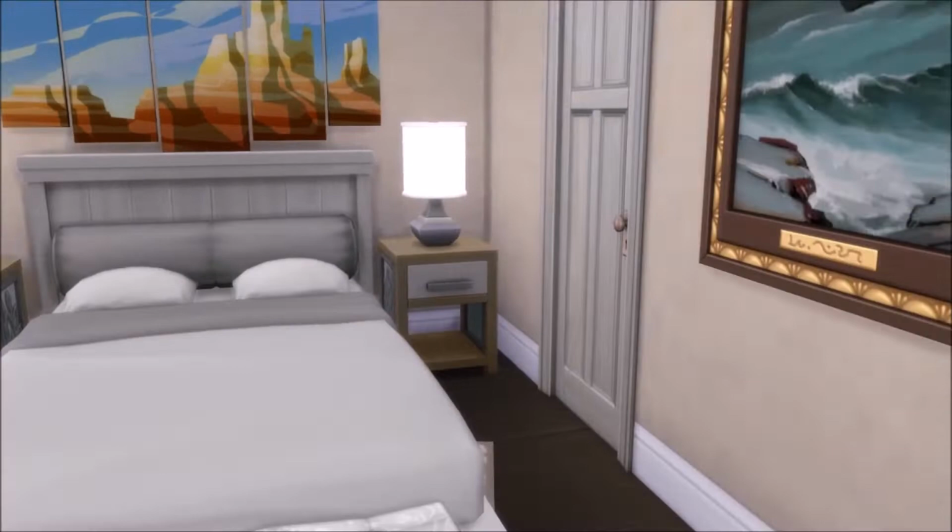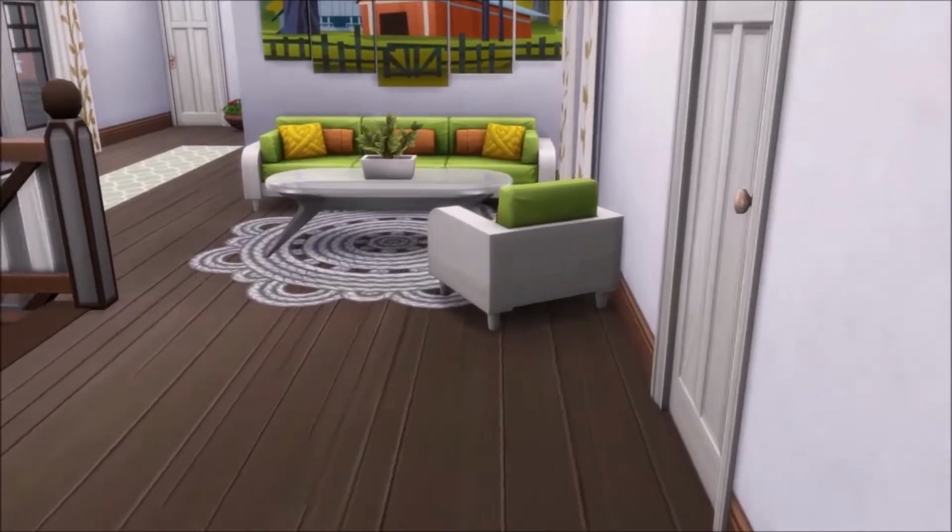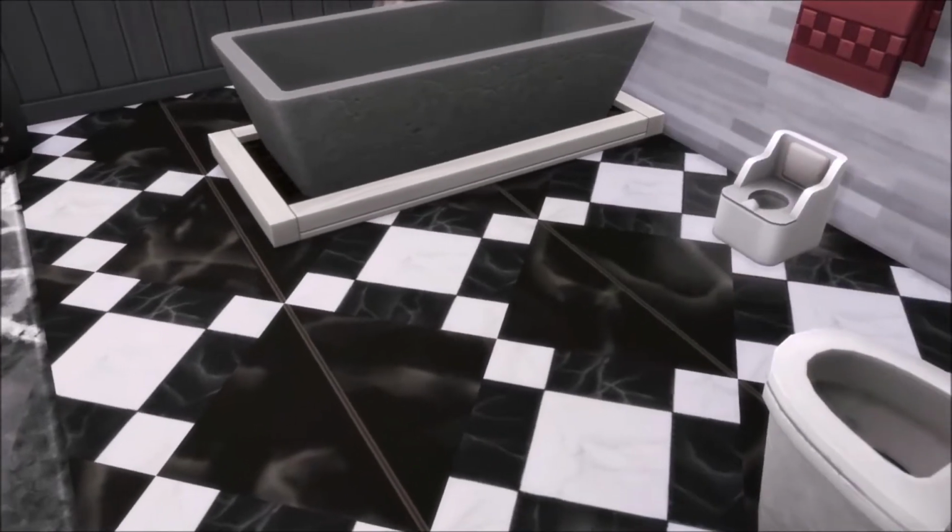And then we come over here, and is this a guest room or the master bedroom? I can't remember if there's two big bedrooms like this. This is where my brain fails me. I think it's a guest room. I'm pretty sure it's a guest room right over there.